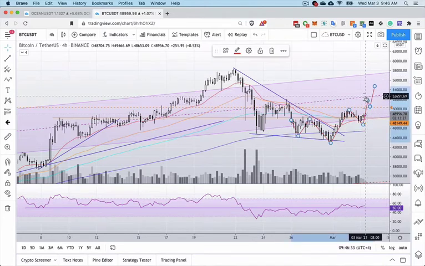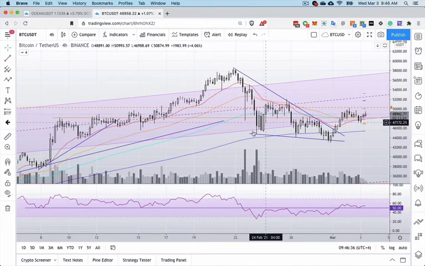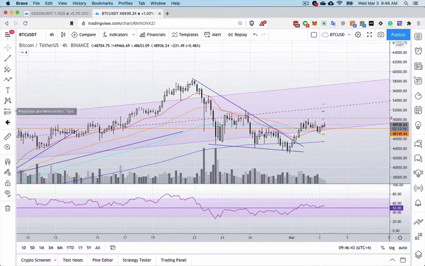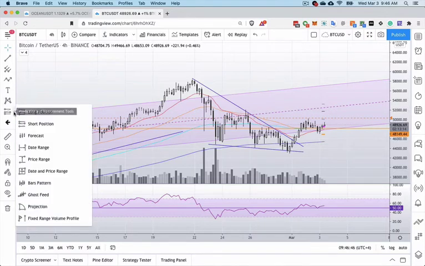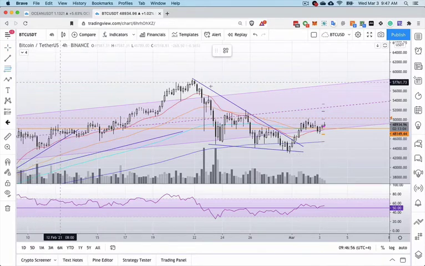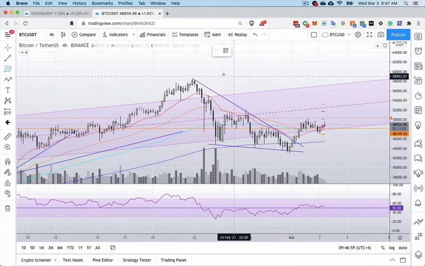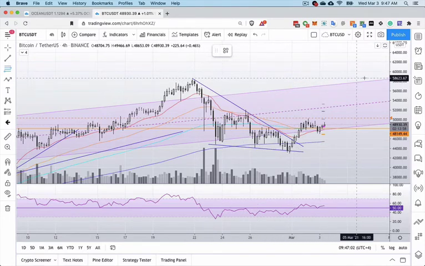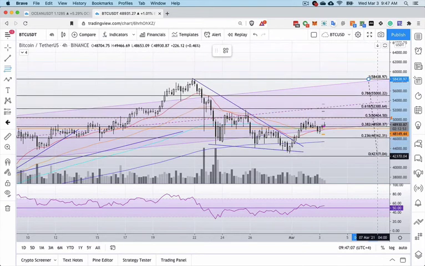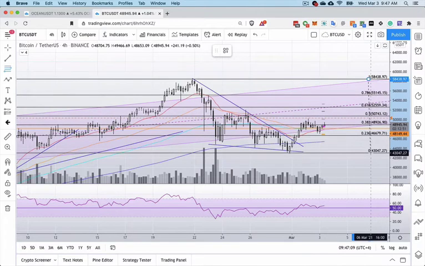I'll just get rid of some of this stuff, and I'm going to show some other things that I use a lot. The other thing I like to use is the fib retracement tool. So you click on this. The way the fib retracement works is you take the current high price, click, and go down to the current low price, click.